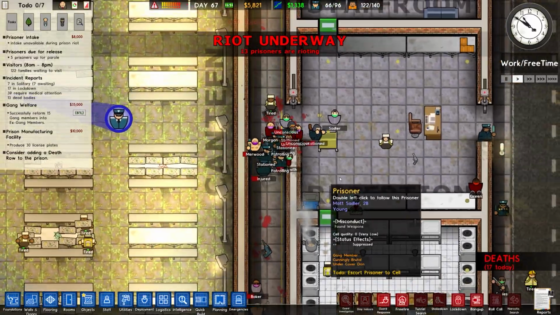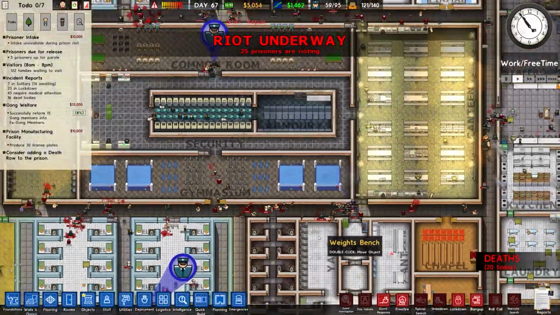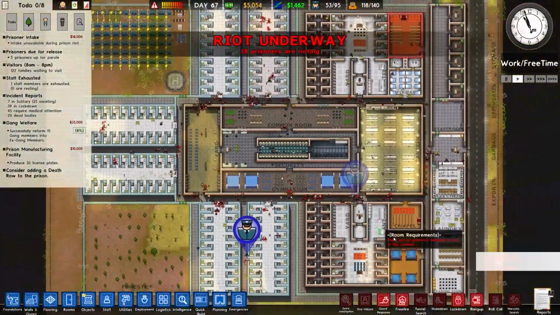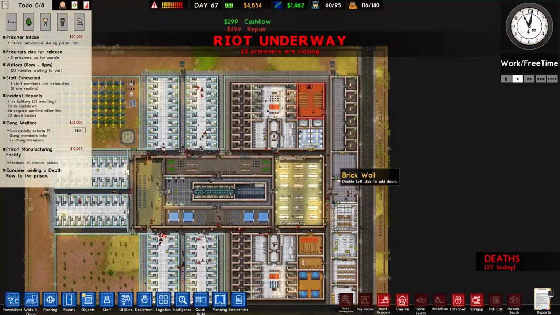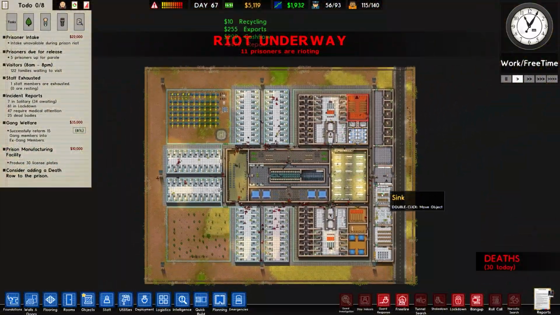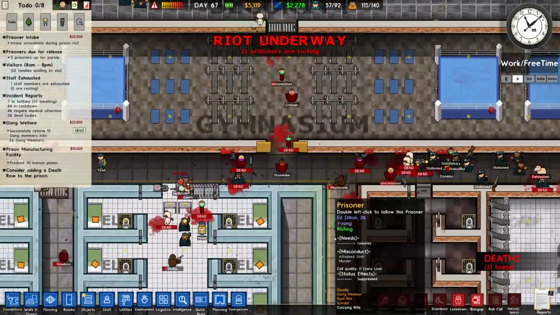So again, I've not told the guards to do anything here. They're just doing whatever they need to do. We've already passed, I believe, the failure state point for deaths. I think it's 20, but it might be 30. Either way, it's probably going to pass both of those anyway. Over here, we can see, once again, this has been taken over. And yeah, still more fighting in and around here, I think.